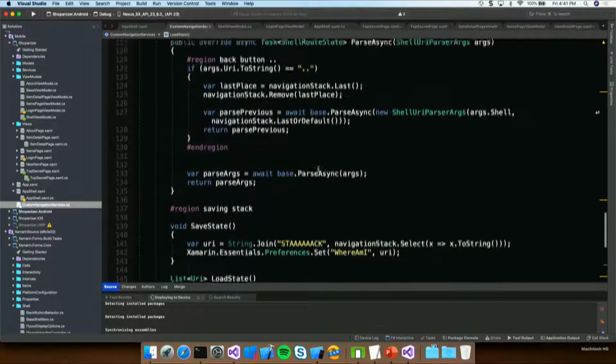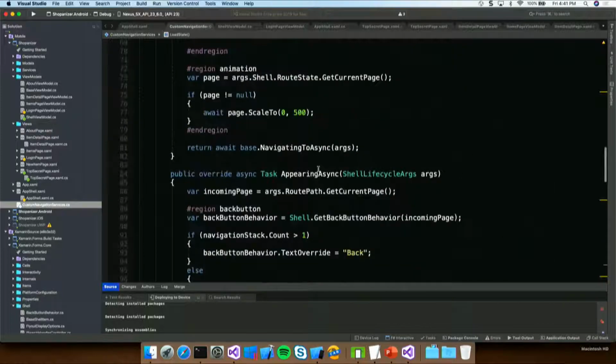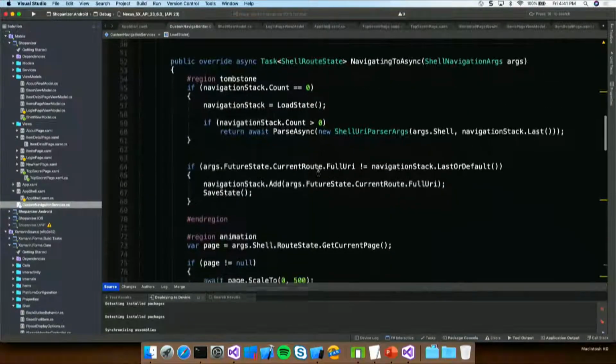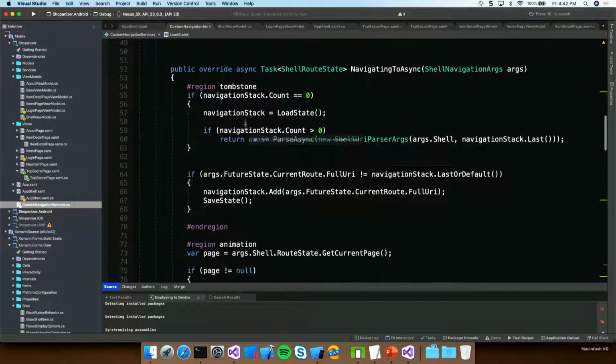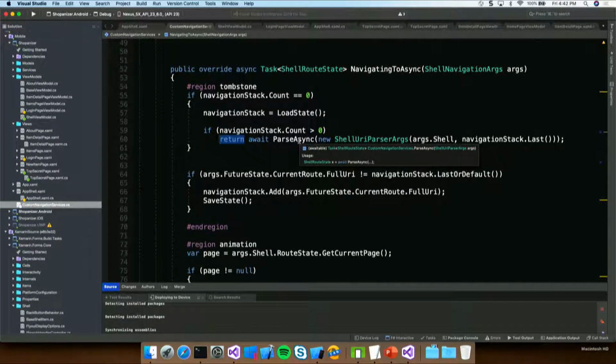So it saves the state, and then all we do, this is where you can see it pull everything together, is you get the navigation stack, and then I call parse async. So now what I'm saying to the navigating is I'm taking that last URI, parsing that URI against the system, and saying, okay, I want you to return me the next state of the application.